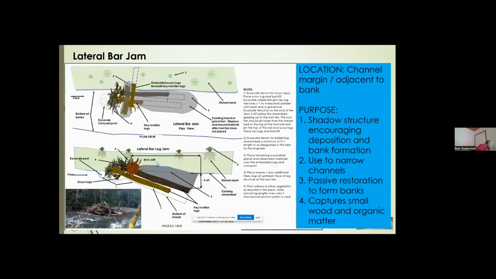A lateral bar jam is a log jam that's placed along the margins. And the main intent for a lateral log jam is to narrow up the channel. We'll build these off on the side. They'll be high and wide. In the photo on the lower left-hand corner, you can see the mound of gravel that's behind there. These are bank building structures. If you have enough of them, essentially they function like a groin. So they provide a dead zone of an eddy behind the structure, and it mounds material in time.